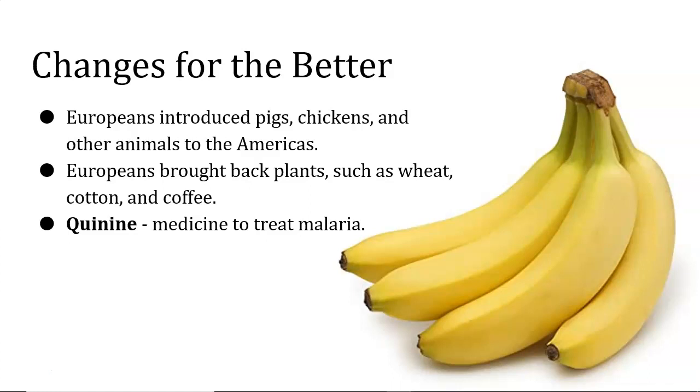Europeans learned about quinine, which comes from the bark of a tree in South America, in the 1600s. For about 300 years, it served as the only effective remedy for malaria, which is carried by mosquitoes. Quinine's use as a treatment for malaria benefited millions of people, but it allowed Europeans to later colonize malaria-ridden areas of the world. The Columbian Exchange affected the lives of people throughout the world.